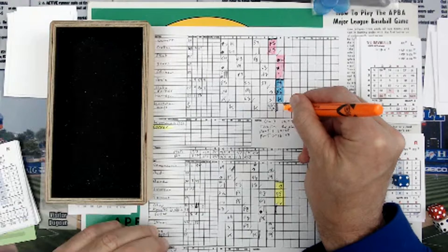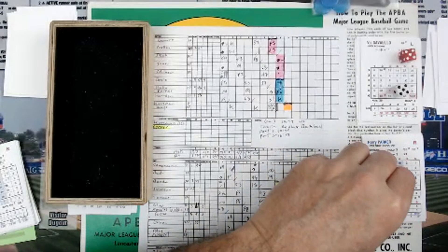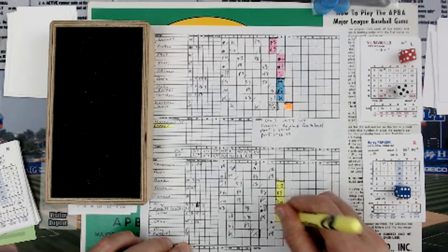Lindblad will be coming in — we're going to make him orange. Here goes Vic Davalillo with two outs, runner on first. Pitch from Harry Parker — it's a 5. A 5 is a 4, then a 6 is a 5, so 4 and 5 is a 9. Column 5 — 9 is a base on balls. Back-to-back walks. That pushes Tenace to second base. Score is 6-1 Mets.